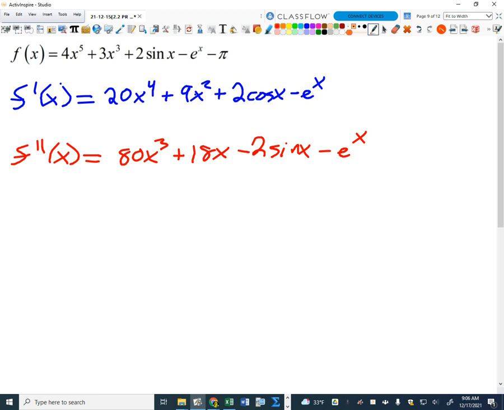Right? Because like if I took a third derivative, this one's going to become an 18, and then the fourth derivative, that term would just go away, right? So power functions eventually just disappear if I keep taking higher and higher derivatives. What about those two? They're going to stay there, aren't they? This last one's going to stay the same always, right?